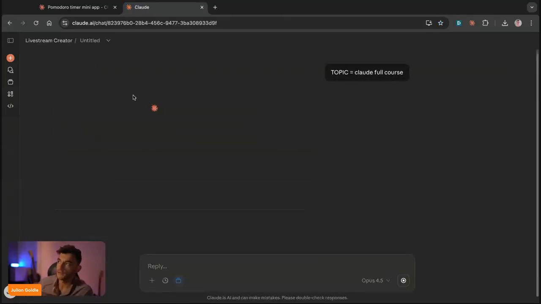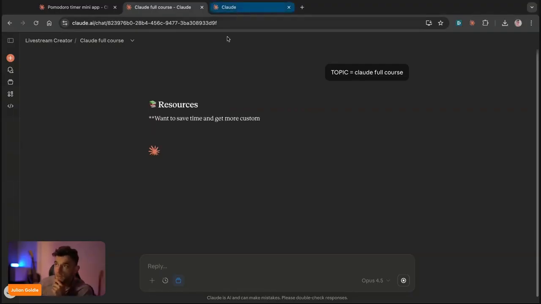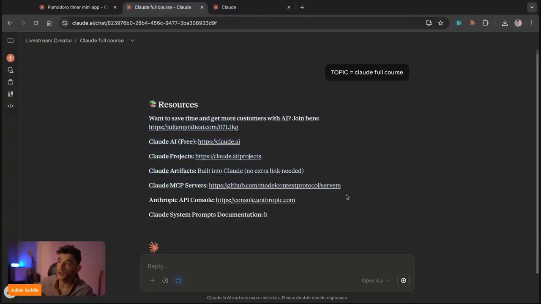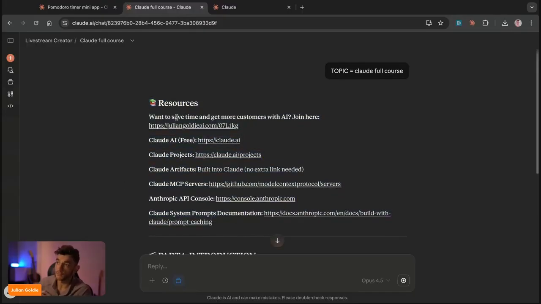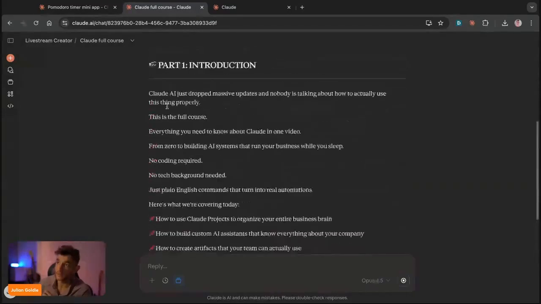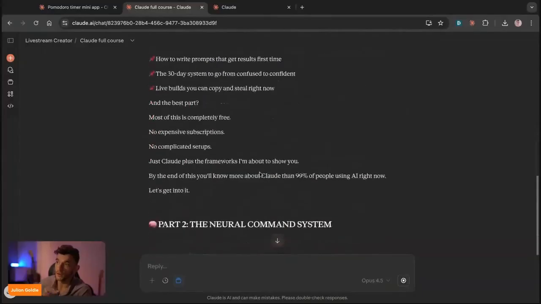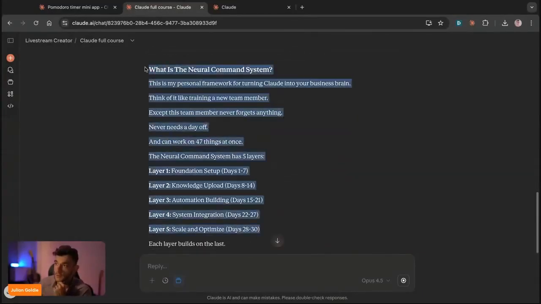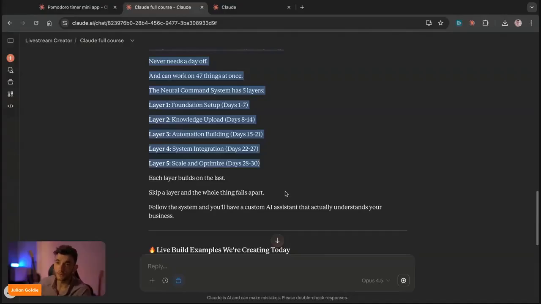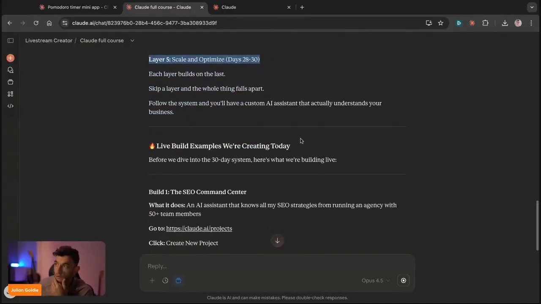And what that's going to do from here is generate the live stream notes for my video that I can use on the video, but also give away as a lead magnet. So for example, here it's going to find all the relevant links that I can show, so I don't have to research those. It's going to format it beautifully with the introduction and the hook of what I can talk about in the first few seconds. Then it's going to talk about a custom framework, right? It uses a Russell Brunson style webinar format, which is hook, story, offer.